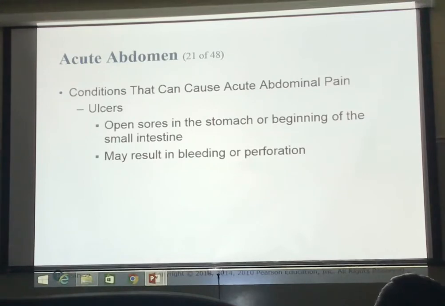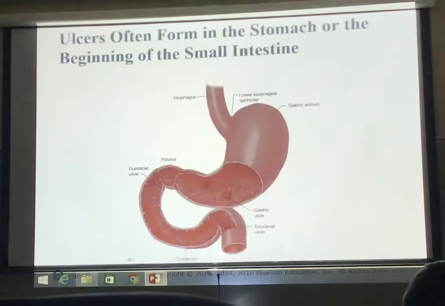Ulcers are associated with a breakdown of the lining that normally protects the intestines from the digestive fluid contained inside the digestive tract. This breakdown can cause damage to the stomach or intestines, and in some instances, massive bleeding or perforation. This is also a life-threatening emergency.